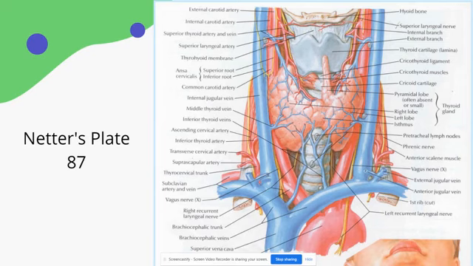You can't see in this photo here, but the thyroid gland is also going to be surrounded by a connective tissue sheath that comes from the pretracheal layer of the deep cervical fascia, which you remember we talked about early on in our study of the neck. And this connective tissue will connect the thyroid gland to the trachea and larynx, which are located posterior to the thyroid. The significance of this is that because it's connected to the trachea and larynx, when you swallow, the thyroid gland will move up and down.